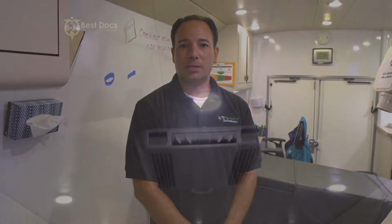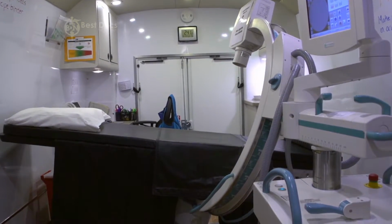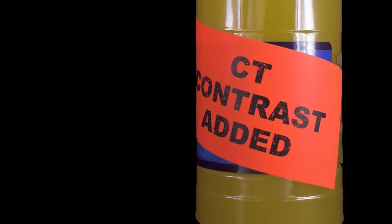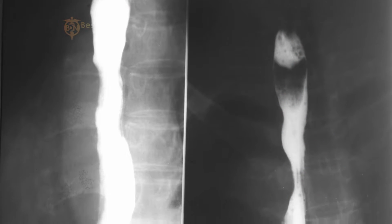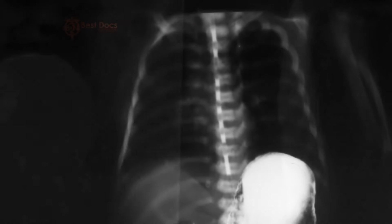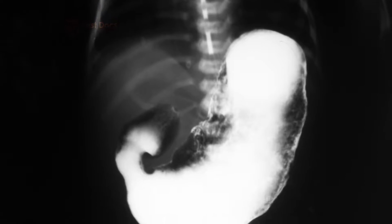This is where we do the actual follow-up appointments and also do the fluoroscopy on the patients to make sure that their band is working and to see how much their band may need to be adjusted. The fluoroscopy machine is like a live video. They drink barium. It allows us to actually visualize it going down the esophagus, in through the lap band and into the stomach. This gives us an idea of how everything is working inside.